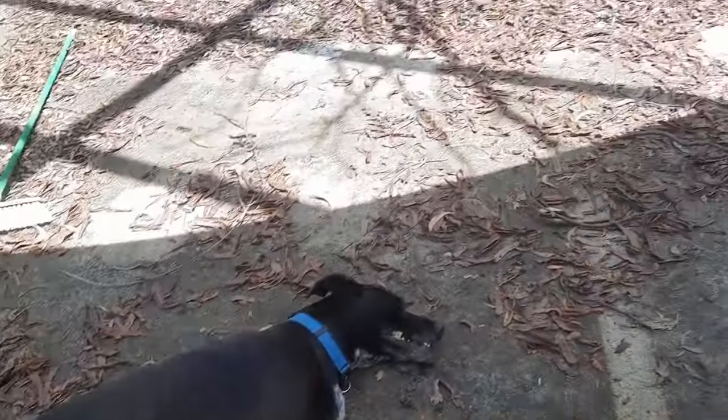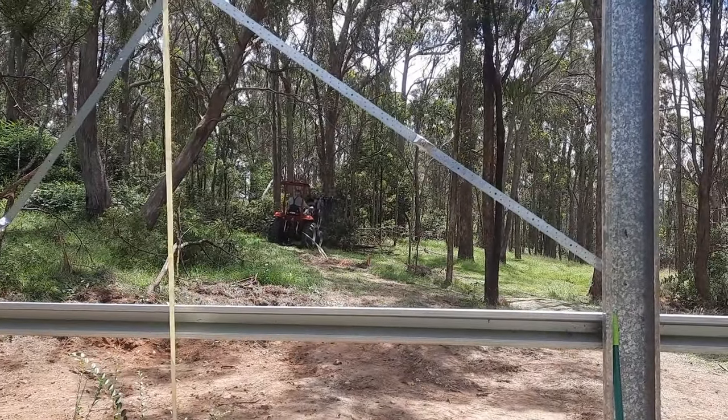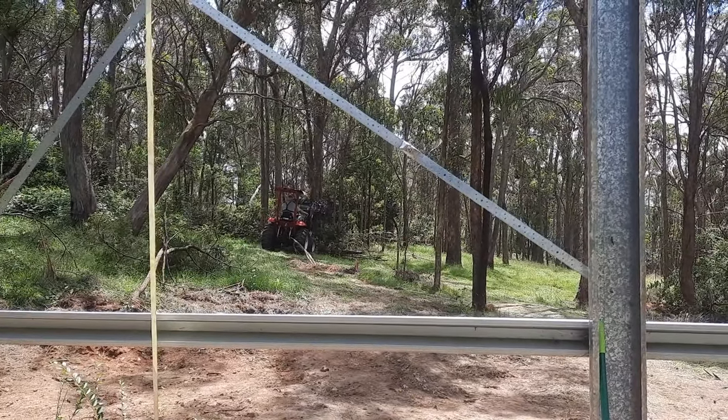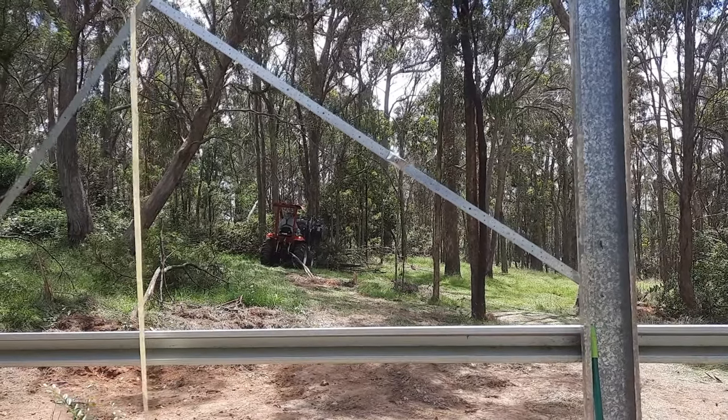So I meant to get to 31 today. I know in some parts of the world that's nothing, but for us here it's flipping hot. Thank goodness we now have the tractor and the excavator.